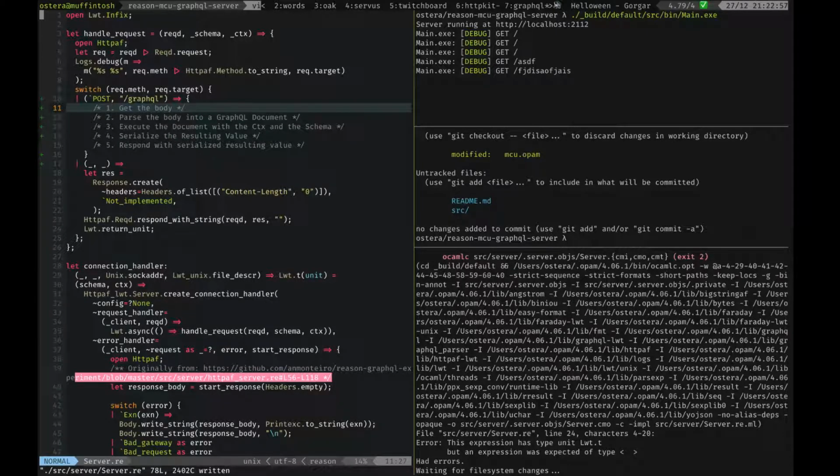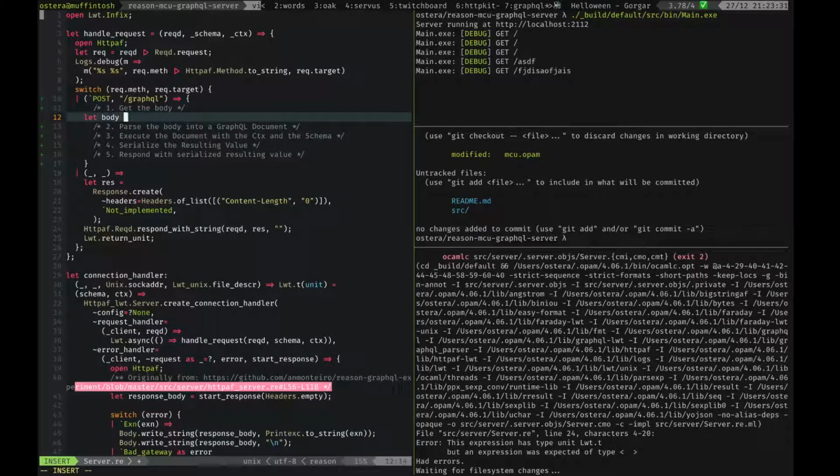Does that make sense so far? We will get some query in the body, and then we'll have to parse the body into a GraphQL document, see if it's valid. If it's valid, then we continue. If it's not valid, then we need to return and say, hey, this is not a valid body. I think that right now we can just fail, similarly to how we're failing in the response error handler. And once we have the document, we just need to do the same call that we did before.